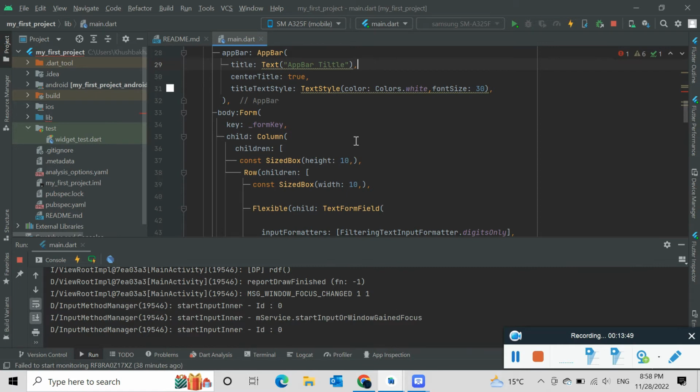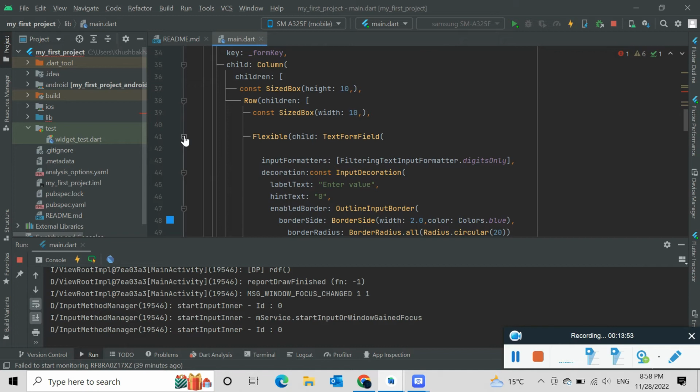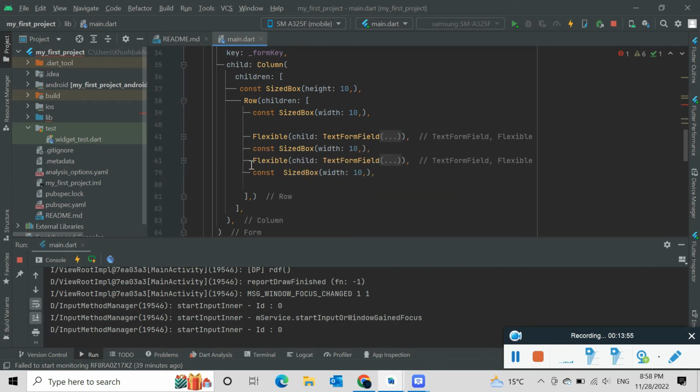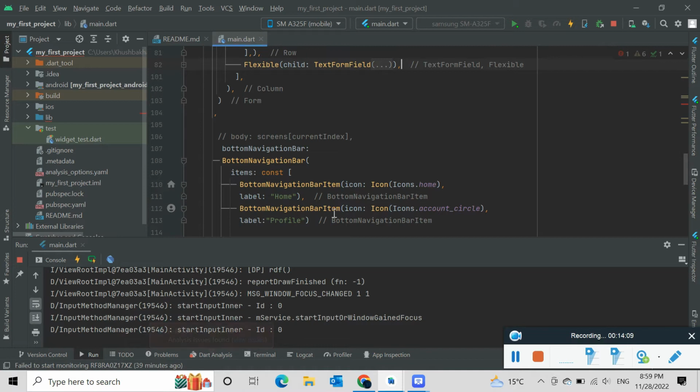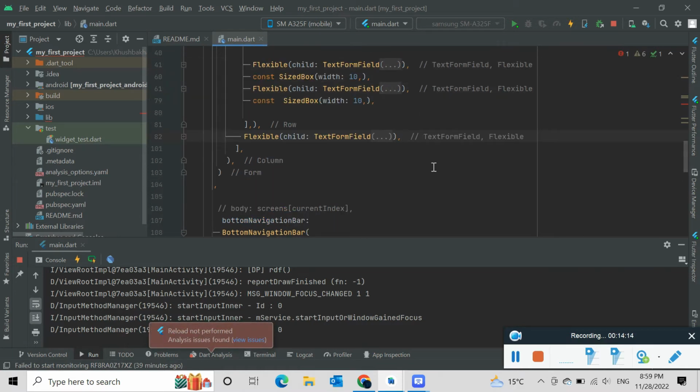Now we want to apply some validation on it, but before that, we will add another text field down here. We'll just simply copy this and paste it here. Where is the error?